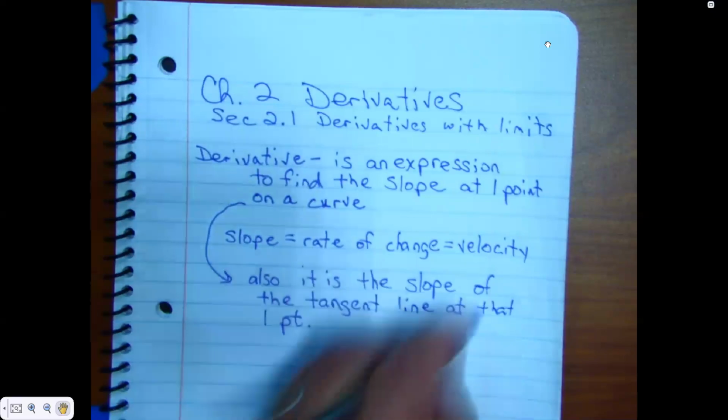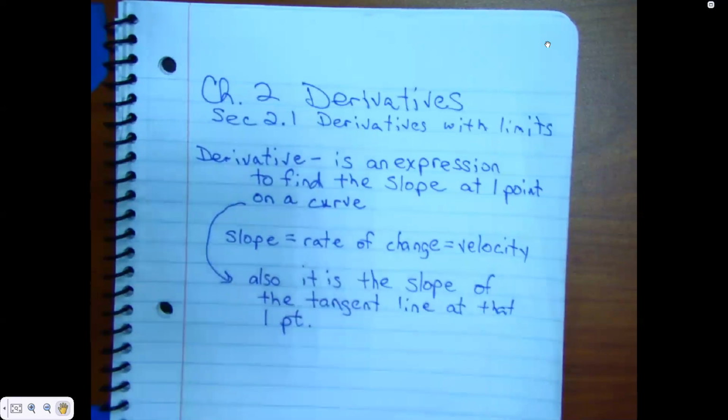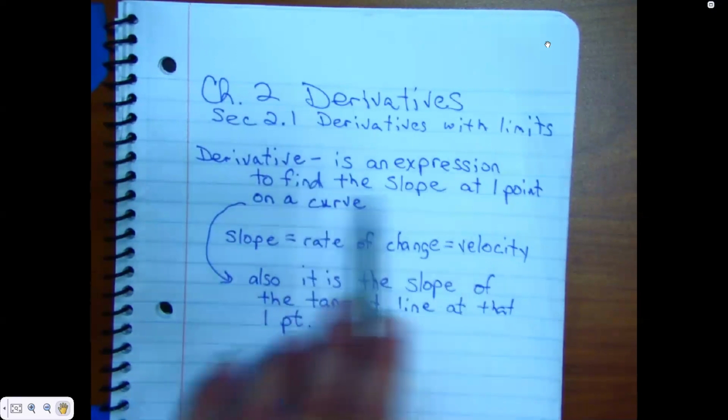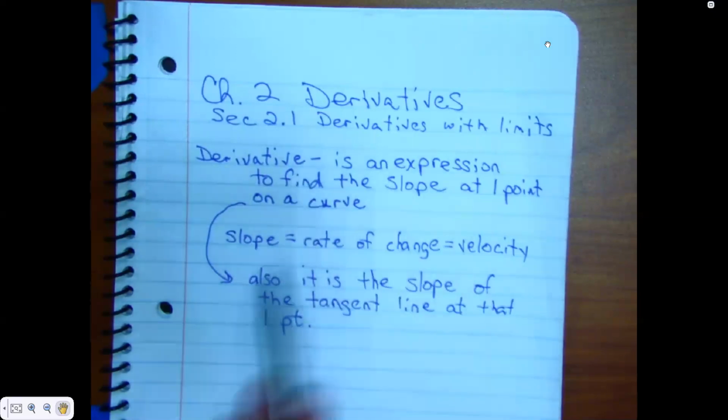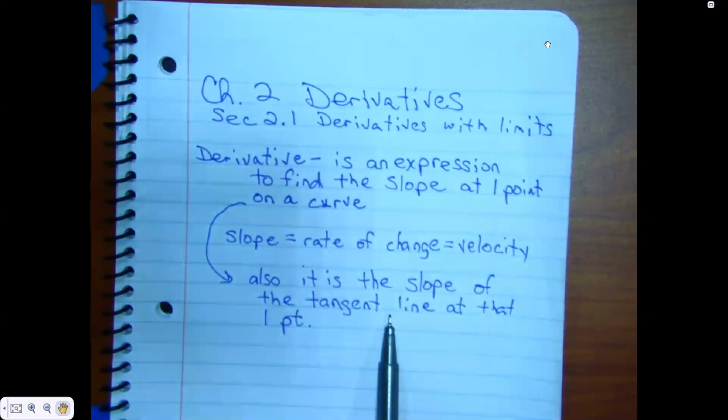So we'll see a picture of this today to help a little bit more with what that means. I like this definition, but this helps you see it more visually. You get to see it as a tangent line. So we'll talk about those two in just a minute. All right, so we did that, we did that. Okay, so let's take a look. Let me get a new page.